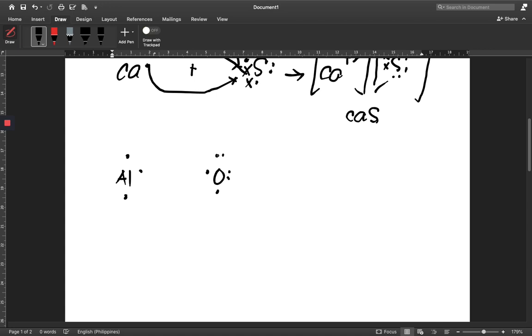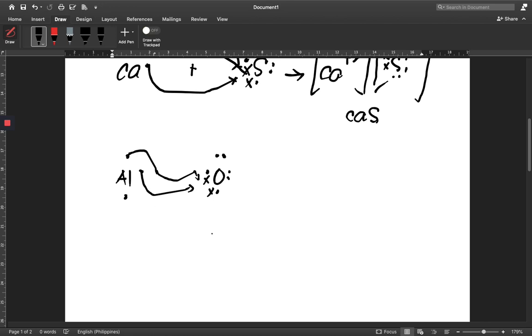Take note that our oxygen here lacks 2 more electrons to be complete. So what we can do is transfer 2 electrons of aluminum into the oxygen atom. It's quite messy, but the arrows, my dogs seem to like taking over the discussion. Next, this electron also from aluminum will be transferred to fill up the space here. So now there are 8 valence electrons for oxygen: 1, 2, 3, 4, 5, 6, 7, 8. But sir, what happens to this 1 valence electron? Take note that if there is an unpaired electron, this becomes a free radical, so it's very reactive. So what happens?